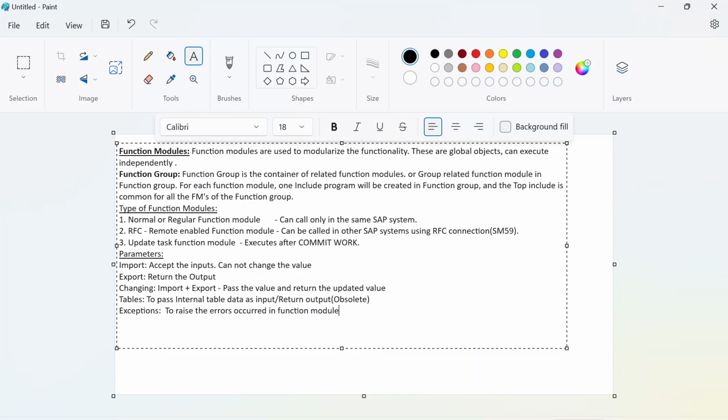Whatever errors occurred in a program, how are you raising them? Using the message statement, right?